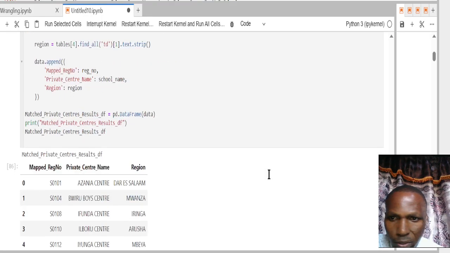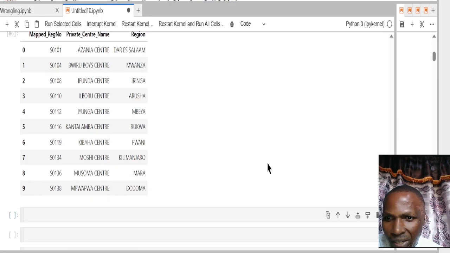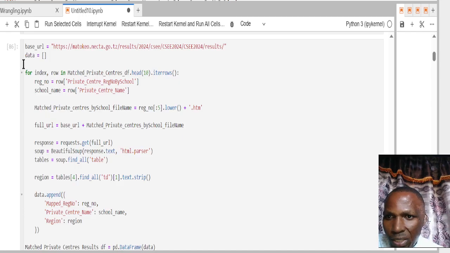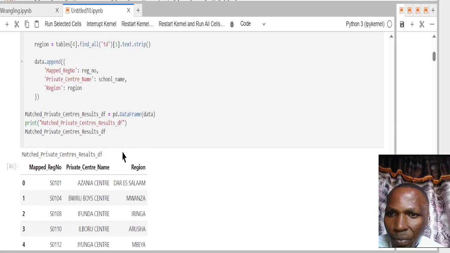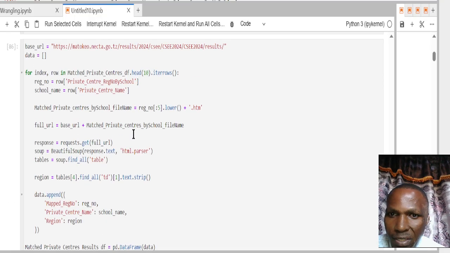All right, it has fetched correctly, because we forgot to write data here, an empty list to store those values, to store the three columns: the region map, the private center and the region. So this is a trial for the first 10 matched private centers.